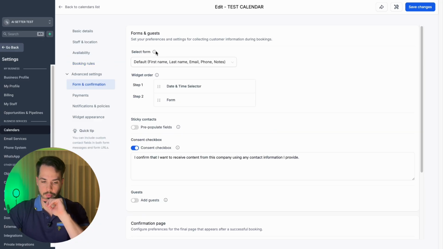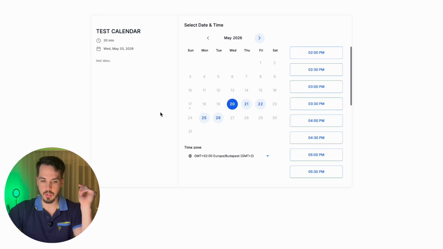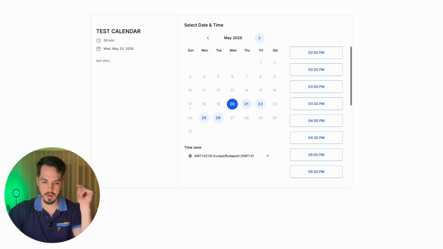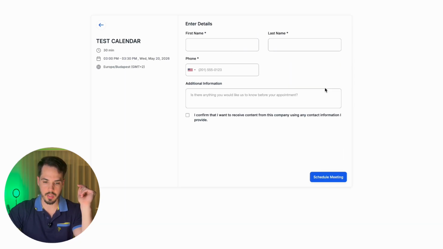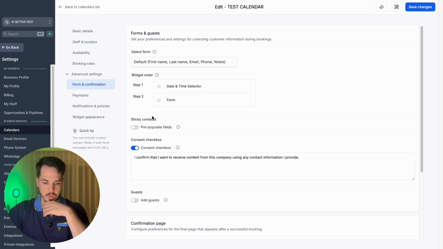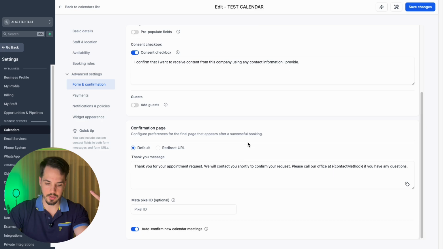When it comes to forms and confirmation, when people use this self-scheduling link, you can adjust the questions and everything here. So if I pick a time and I want to book in, it's going to ask for my first name, last name, email, and phone. However, you can set up multiple questions here.